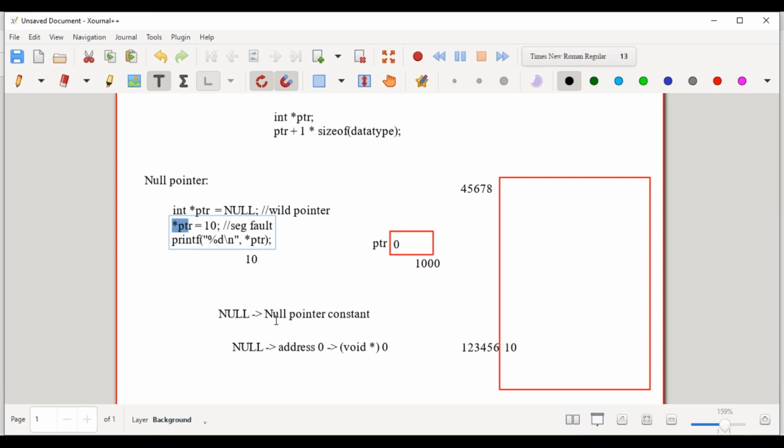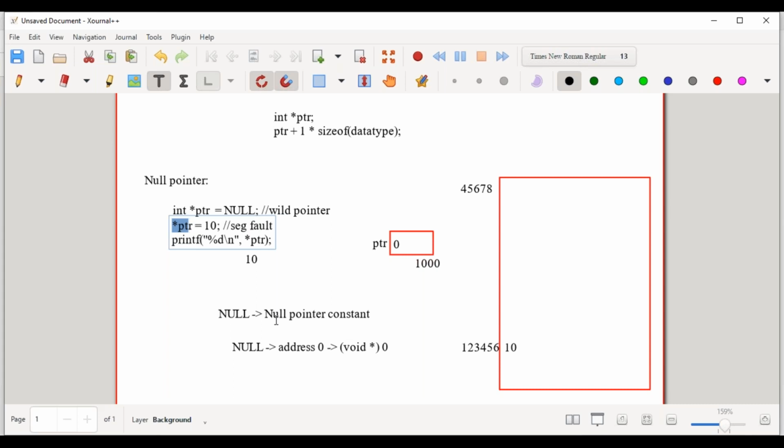Understood this? Everybody, please let me know if you are not getting it. And is this pace okay? Is the speed okay for you people? Okay, great. Fine. So that was about the null pointer. Hope you got an idea.